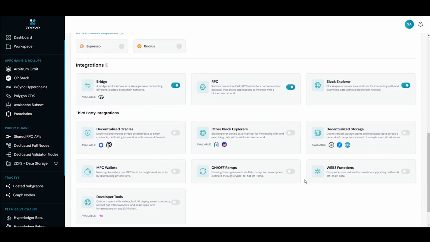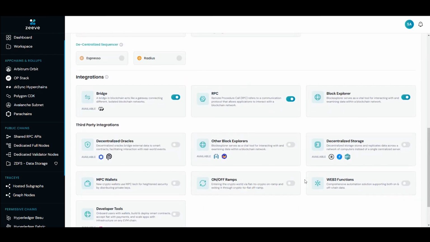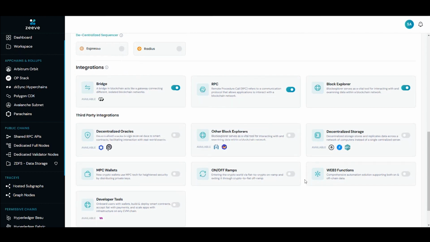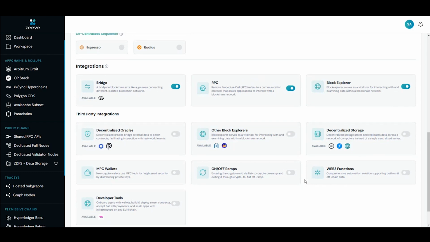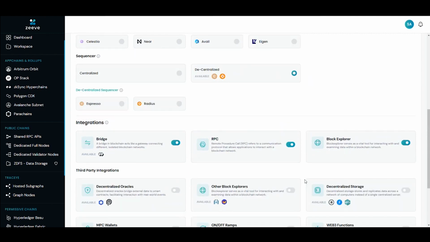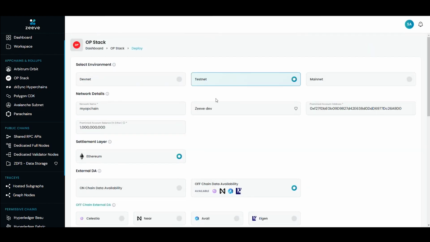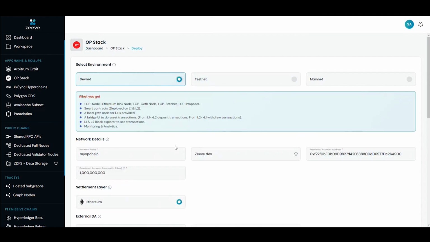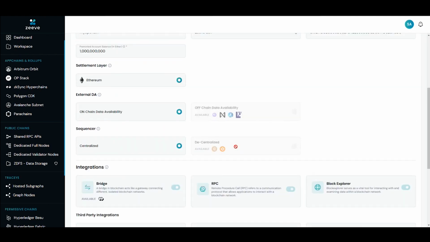And then, of course, you have further integrations if you have any services requirement, like let's say for account abstraction, third-party wallet providers, or further bridges, whether it be decentralized or centralized bridges like Axelar or Superbridge and such. Then you can again reach out to us, and we can help you with the setup of those as well. And oracles, decentralized oracles, as you can see, we have got a lot of options here, and you can pick any one of them for the purpose of your setup. So this is for testnet and mainnet. We'll stick to our DevNet for the time being and just go ahead and perform the setup.